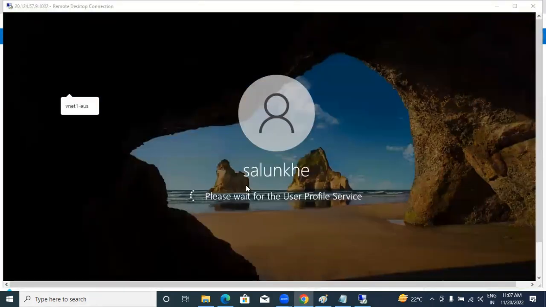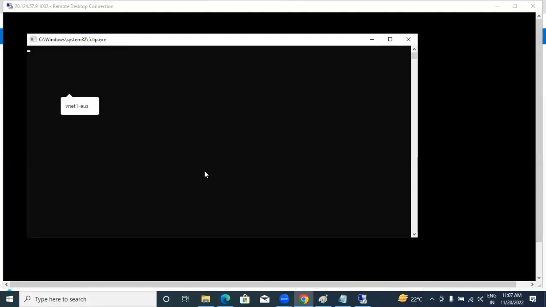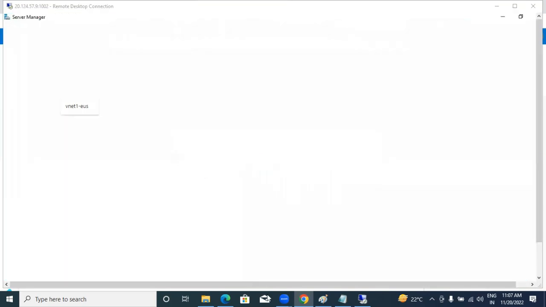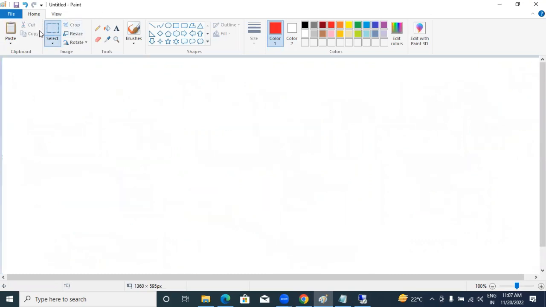So in load balancer, what is the default algorithm for the balancing? The plain load balancer, not application gateway. If you are talking about the load balancer, what is the default algorithm for load balancing?